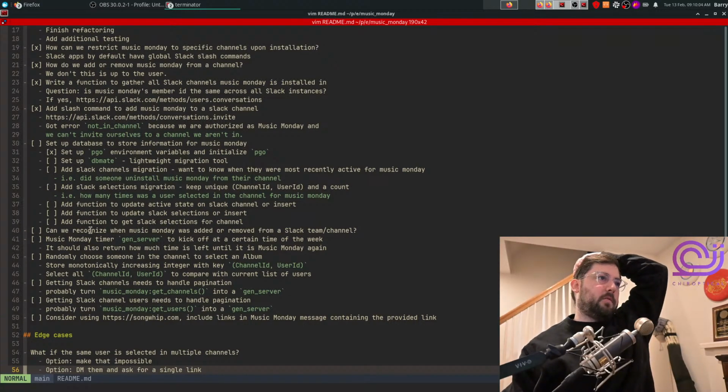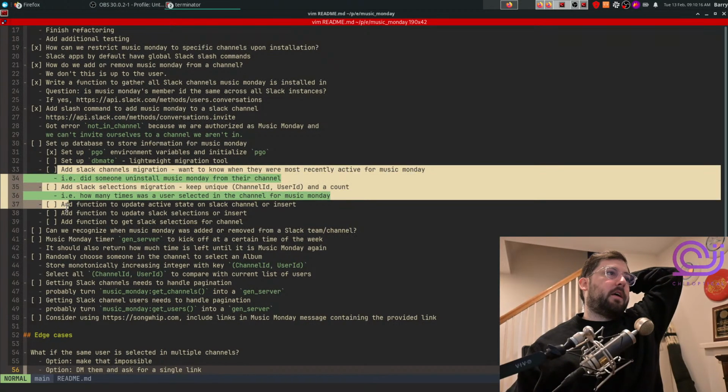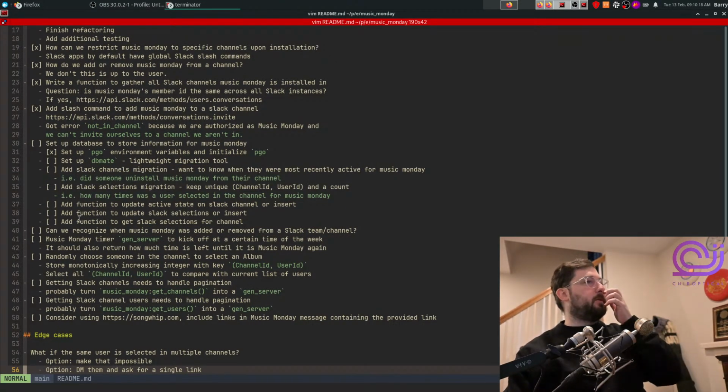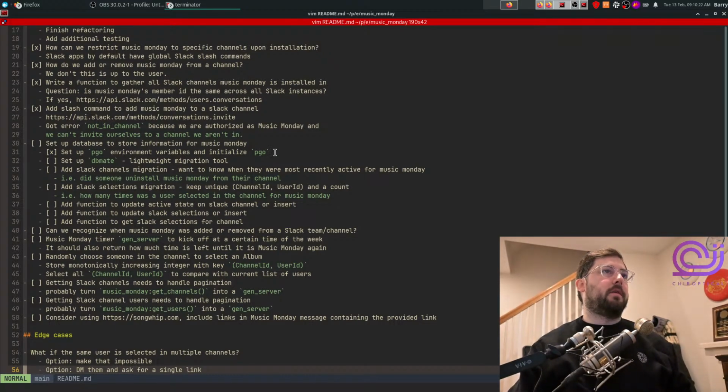We just need to get a few more pieces of basic functionality written, and a few more like, can we get information from Slack about events that have happened? And then also we need some storage, we need some database knowledge, because I don't know how to really do anything with Pigo yet. So we're really, really close to making this work end to end. And that's pretty sweet actually.